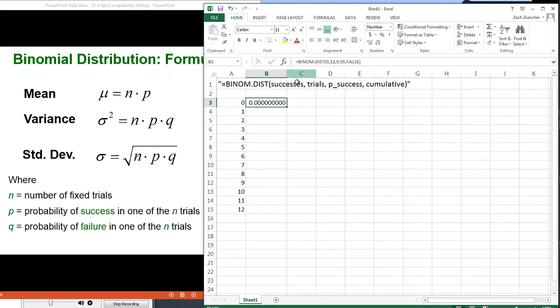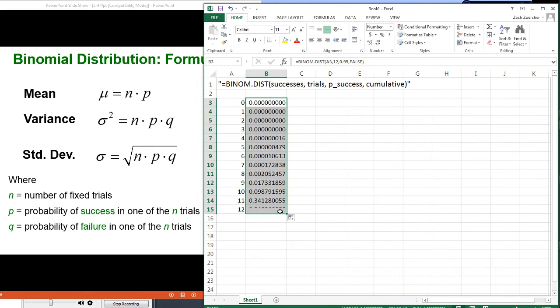I'm going to change this function so that I don't have to put 0 in every time. I'm going to say use the value in the cell immediately adjacent on the left. Okay, I'm going to get the same result in this one, but now that this is a reference to the value in A3, I'm going to be able to click on this lower right hand corner and copy that function all the way down.